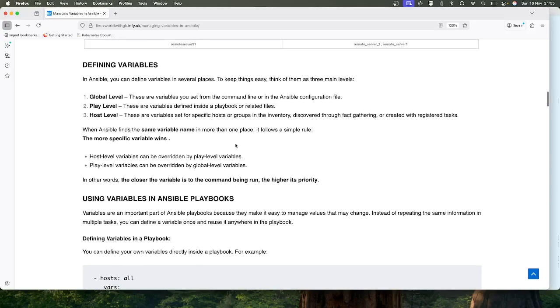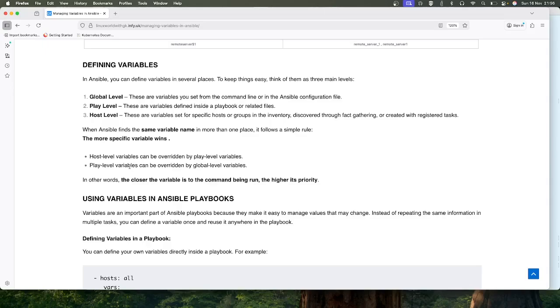Host level variables can be overridden by play level variables. So if you define variables at host level in the inventory file, and you also define the same variables in a playbook, the play level ones will override the host level variables.